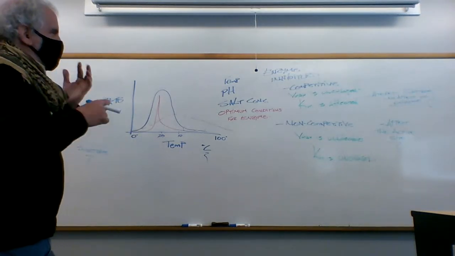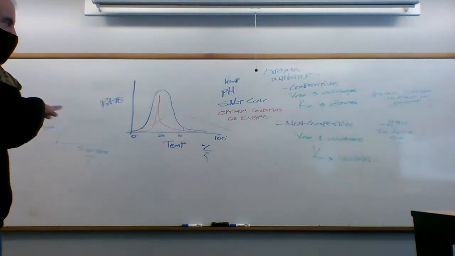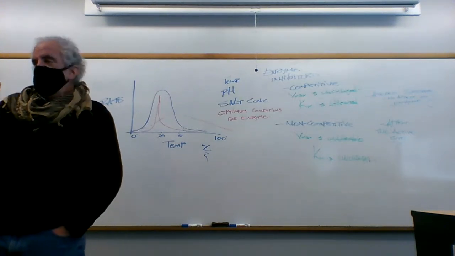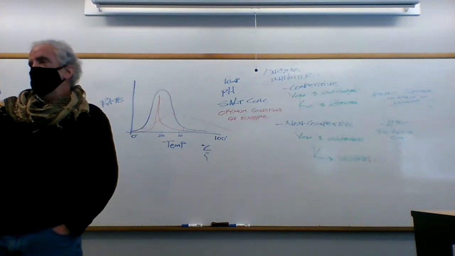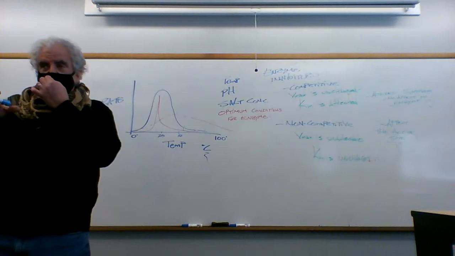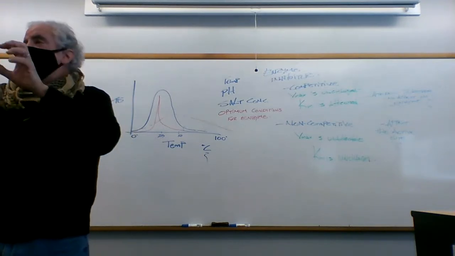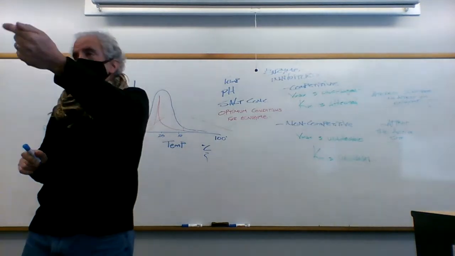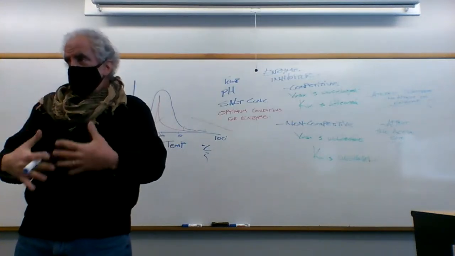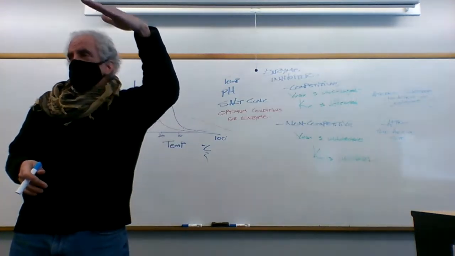Now, we have then the definitions of competitive and non-competitive inhibitors. And this is another interesting function of the way we set the whole experiment up. With a non-competitive inhibitor, what we're essentially doing is making it so the population of enzymes is not working as effectively. One of the enzymes may be bound by some kind of inhibitor that is blocking its active site, or it's binding to some aspect of the enzyme and changing the shape, twisting the protein around so that it can't work anymore. And with a non-competitive inhibitor, if you have effectively removed enzymes from the population, then the overall rate is going to be decreased. And no matter how much substrate you put in, because you have fewer enzymes, the maximum velocity is never achieved.